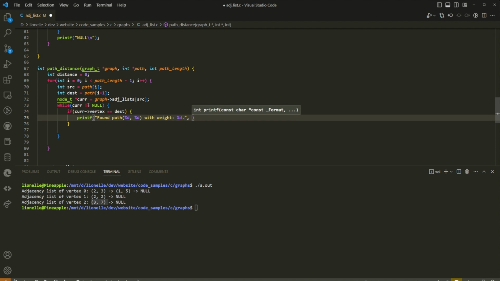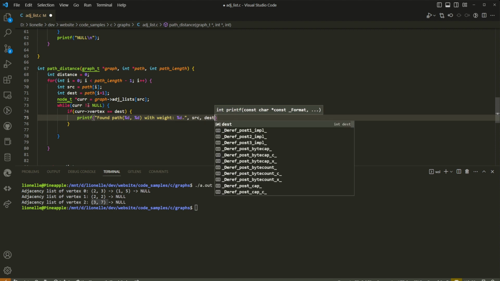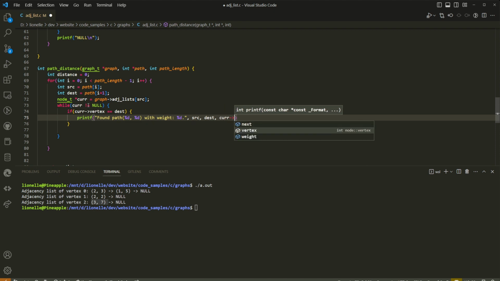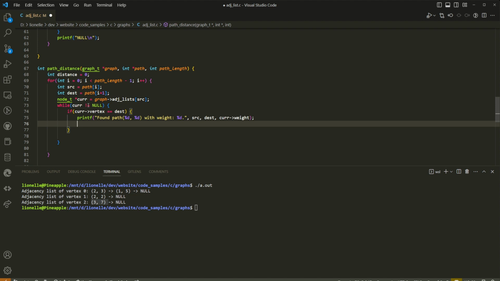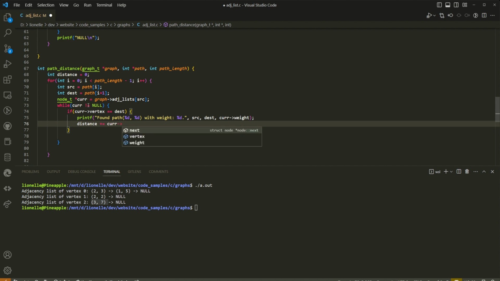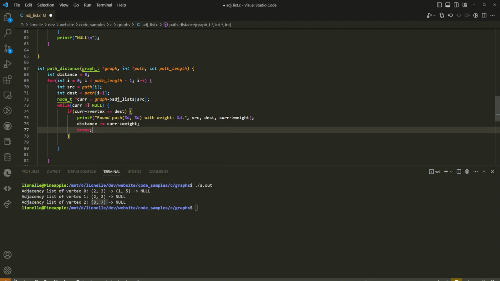The 3 things I can pull in are my source, my destination, and then current weight. And then my distance calculation is going to be plus equals current weight. Now the nice thing is once I've found it, and we're only adding these nodes once, I don't have to keep looping. So I can just break. I'm done with the loop. It's done. Let's get out of here.